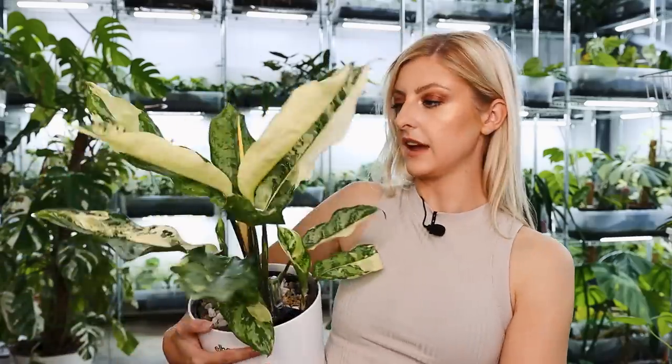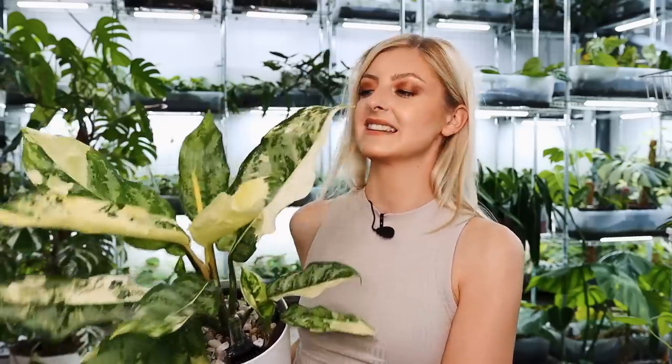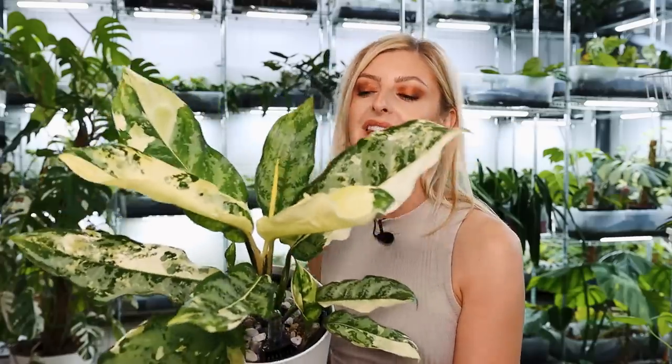I think a good leaf, of course, would be something like this. I don't really have to have 50% variegation to be happy. I'm quite happy with 40%, maybe even sometimes 30% on a plant, right? It doesn't have to be absolutely caked in variegation to look good and to be sustainable. Sometimes it's better to go a little bit lower, and I think the plant is just healthier, it grows faster, it doesn't burn as much. There's actually a lot of advantages to doing that, but this one is just a bit over the line.